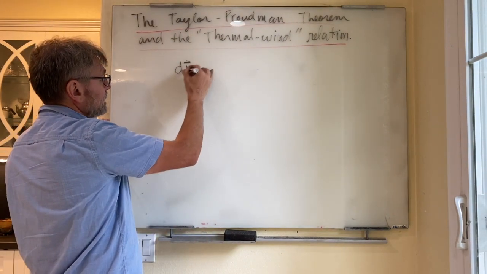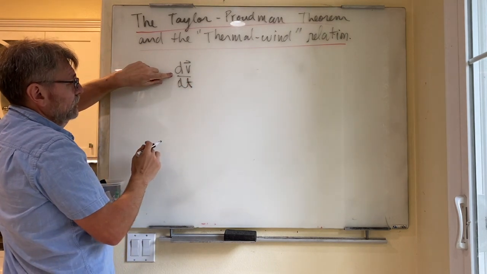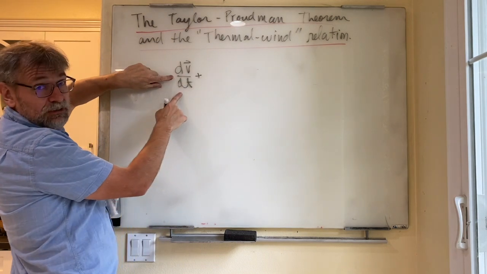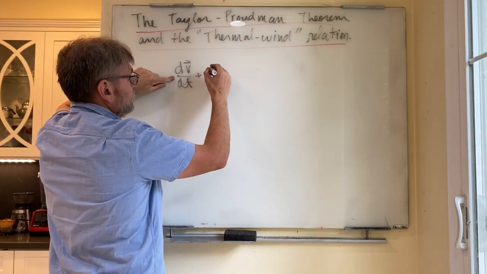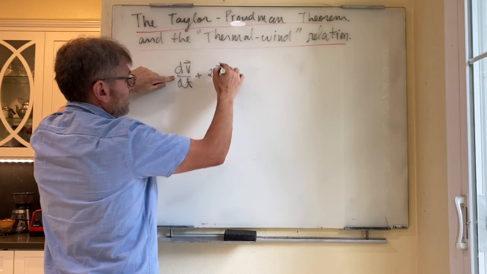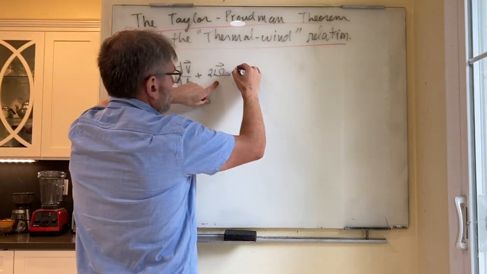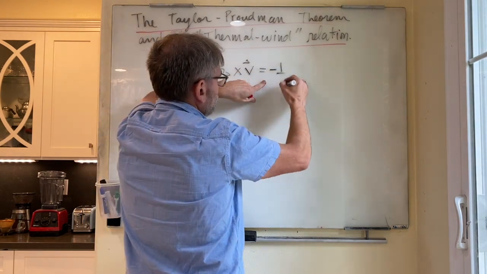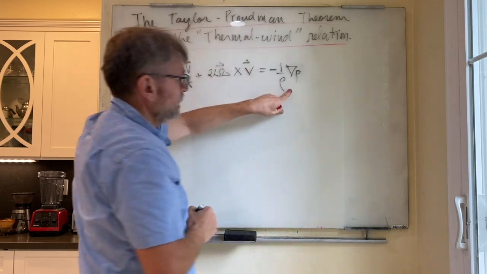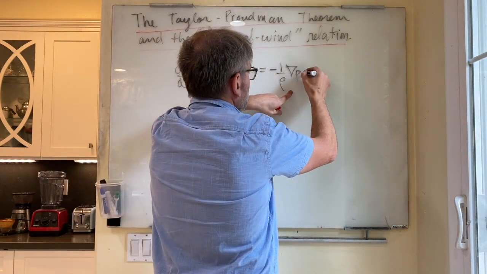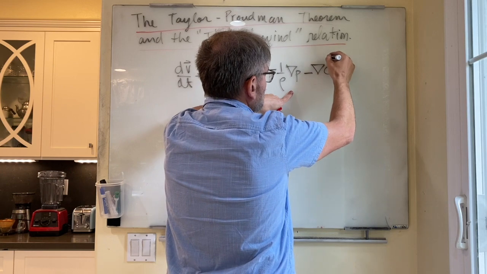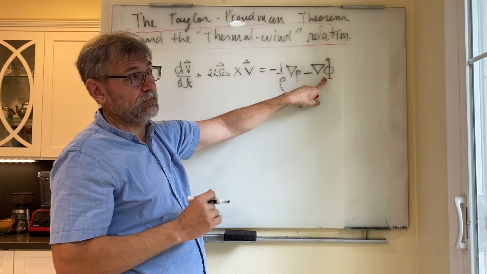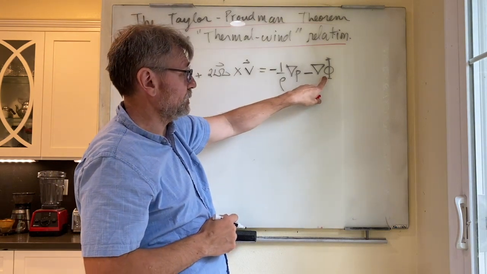dv dt. This is in the rotating coordinate frame, the frame fixed with the Earth. The acceleration, this is the substantial derivative, the material derivative, plus 2 omega, where omega is the spin vector for the Earth, cross v is equal to minus 1 over rho grad p, which is the pressure force, minus grad phi, where phi here is the potential for the Earth, for the gravity and the centrifugal force, we can write as a potential.